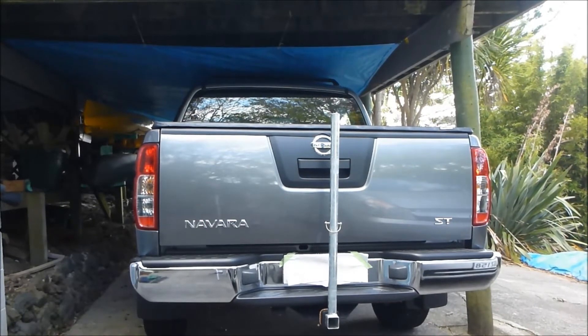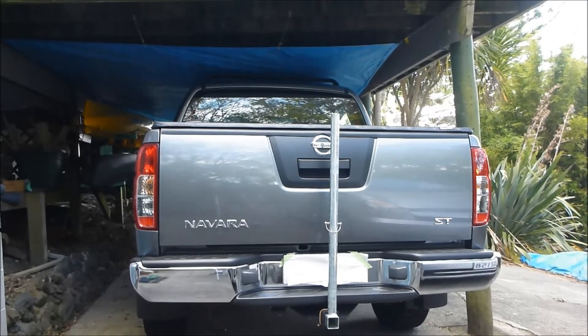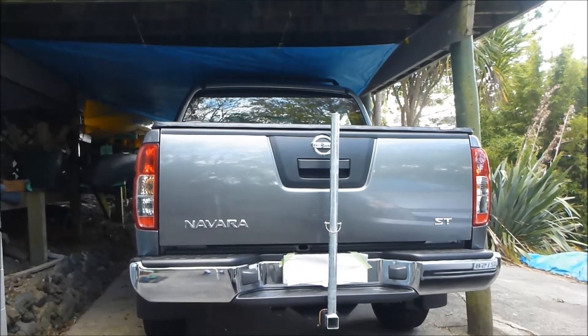The next step is to take the T part and insert that in. The whole structure is usually more rigid with the bottom locking pin in. I'll slide the top of the T in — you'll notice that when it sits down on that locking pin it brings the top of the T to the same height as the roof racks on the car, which is exactly what you want.